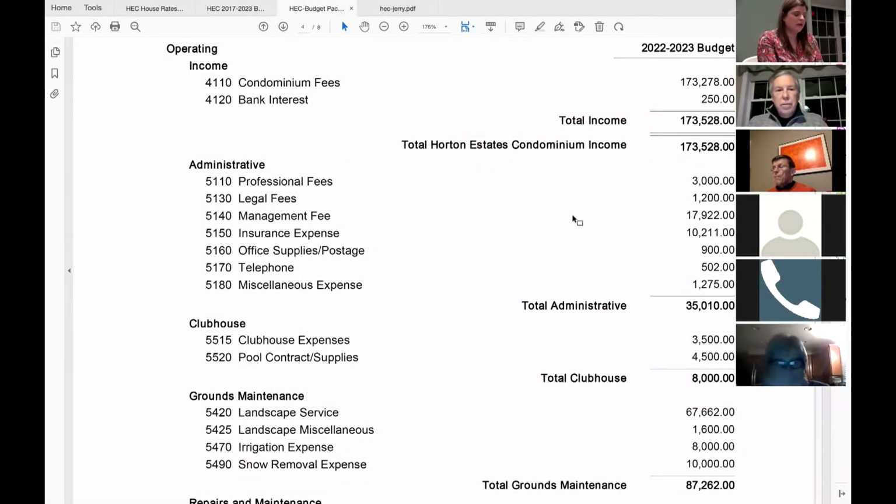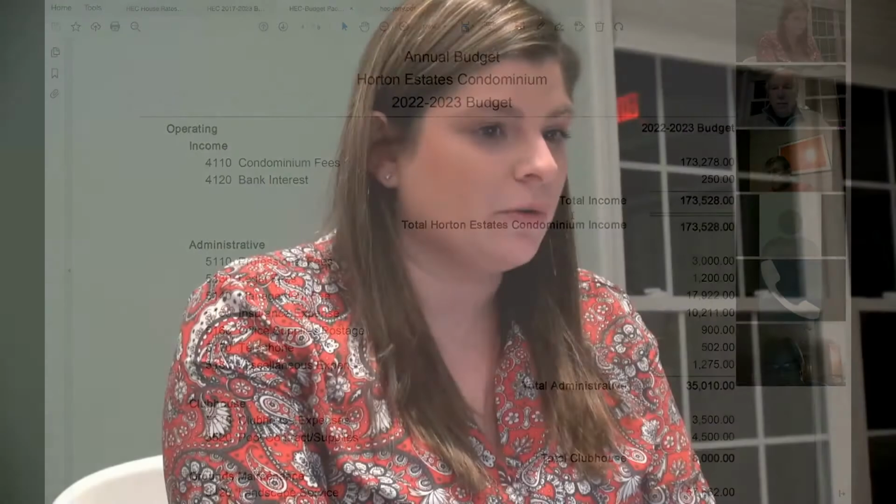So like I mentioned, you should have received your budget packet in your email as well as being available on the portal. So we sent out the annual budget, which had the initial letter from the trustees explaining the budget changes, increases, as well as some of the reserve study items on here. And then it also explained the footnotes in the budget. So I think what I'm going to do is I'm primarily going to go over things that had large changes within the budget. And I'll go over the explanation of those. And then if you do have questions about other items within the budget, you can certainly ask those questions, but I'm just going to really focus on the things that had large changes from last year to this year.